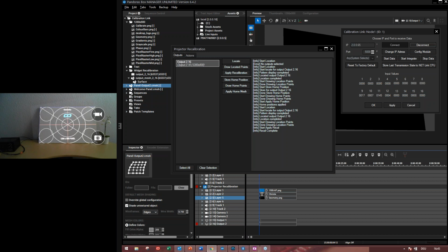That was it for now. Okay, cool. Now you know how to find out the home positions and how to recalibrate and how to use this projector recalibration tool. Next time you change the panel's position, you just have again to locate first of all the fiber cable's position and then check it with the button draw located points and then apply the changes to the warp file with the button apply recalibration.